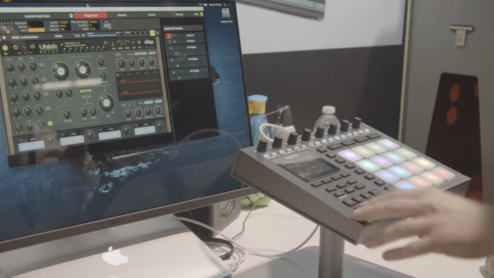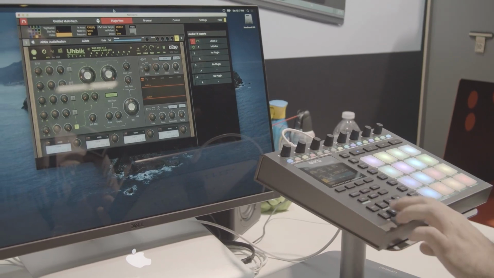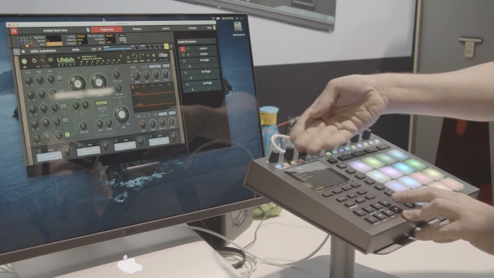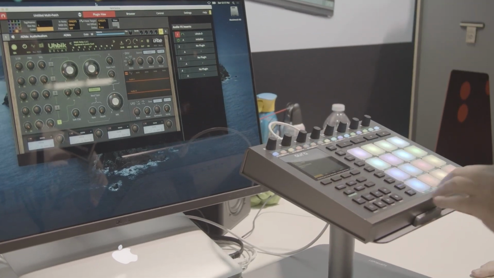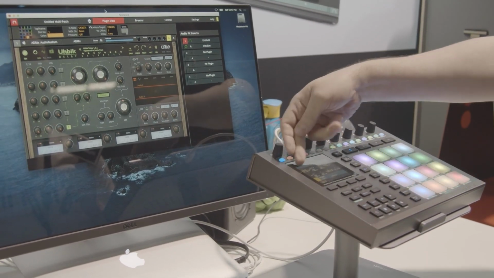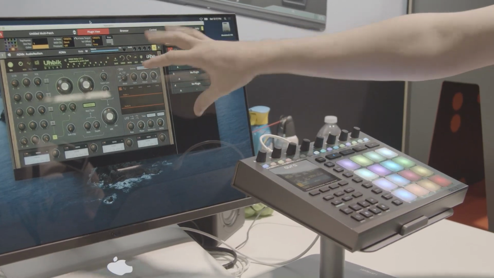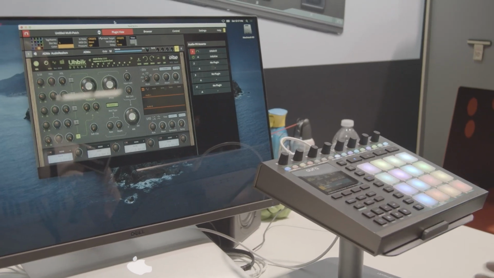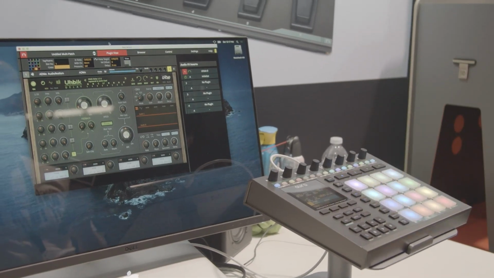Obviously we're not running in a DAW, but you would get DAW transport control, basic controls there. You can browse through presets and effects and that sort of thing. You can see here are some primary parameters, but you can remap those to your needs. That's sort of that side of it.